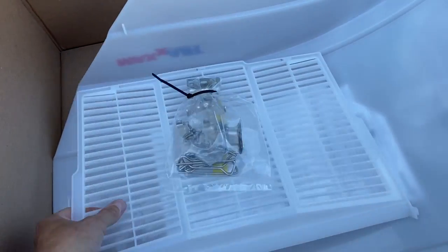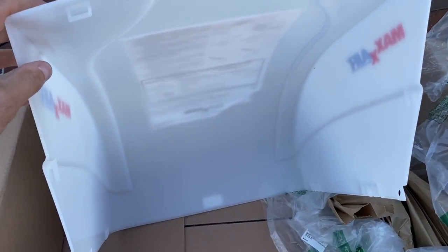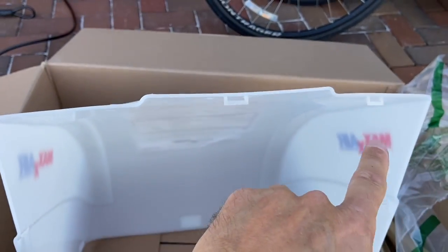Okay, this is the louver. Like I said, it goes on once you get this installed. This is the back side right here. You'll install that louver right here. They're using these three clips right here, and then the two on the end right here and right here.